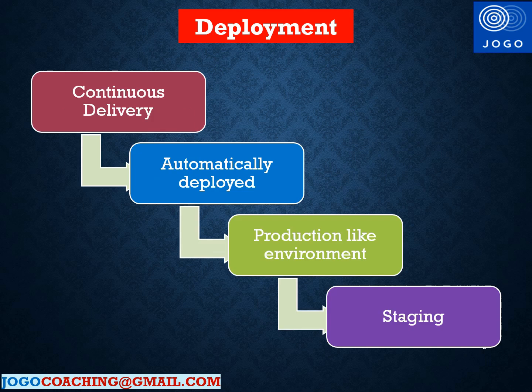The fifth phase is deployment or release. Continuous delivery, that is called CD, is one of the engineering practices followed in this phase. With this practice, the software is automatically deployed to a production-like environment, for example, staging environment, very frequently. So this will help to monitor and test the functionalities by the stakeholders before moving into production environment.